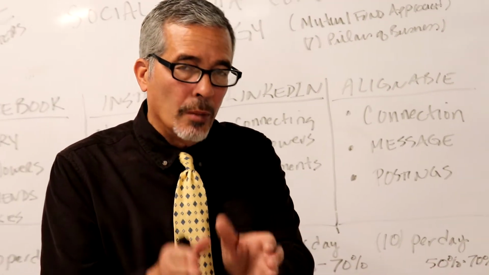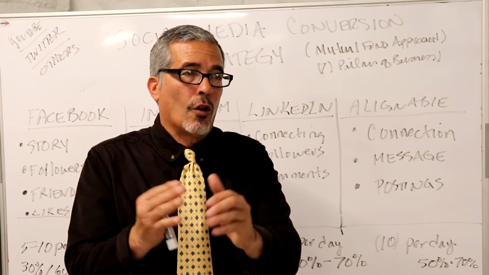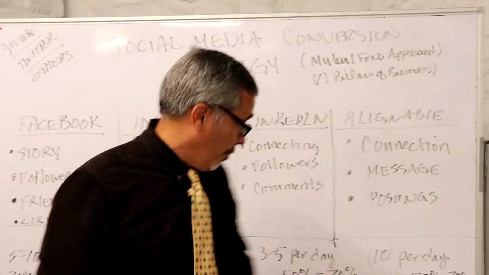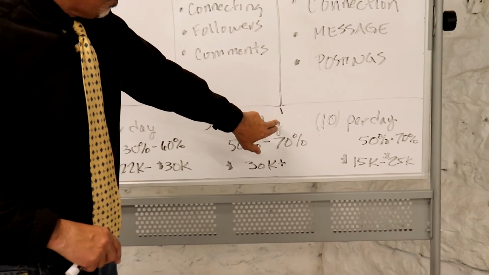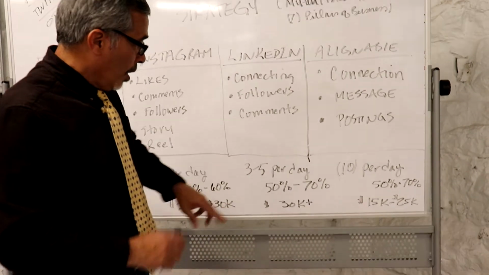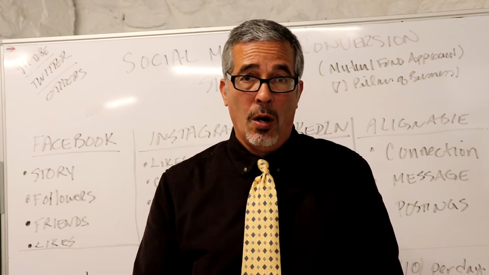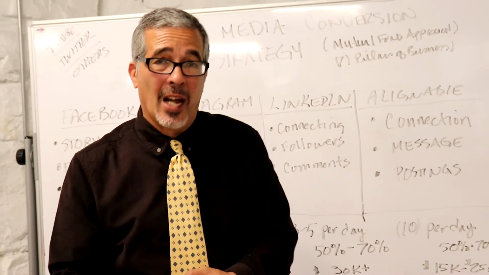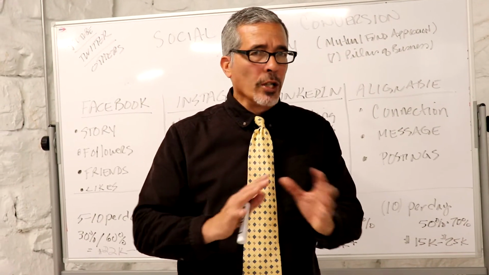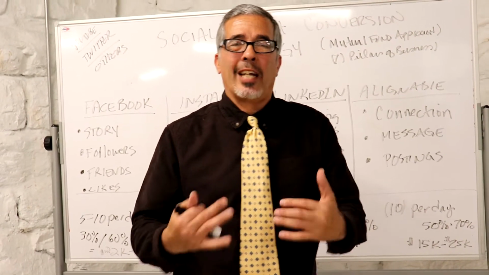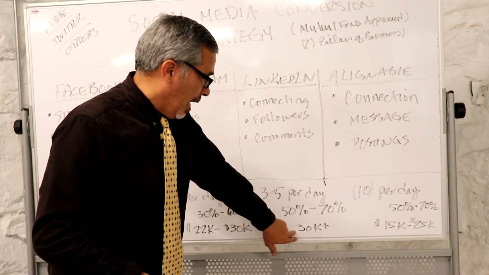But I target them. You have to teach your salespeople to target the right audience or the right prospect for your product and services. Now, you're looking at 3 to 5 qualified prospects or qualified leads per day. You're looking at a 50% conversion ratio on the initial call, and then about 70% on the subsequent calls, or what we call the follow-up calls. I want you to think about that. What type of revenue can you have your salespeople generate consistently? $30,000 plus per week.